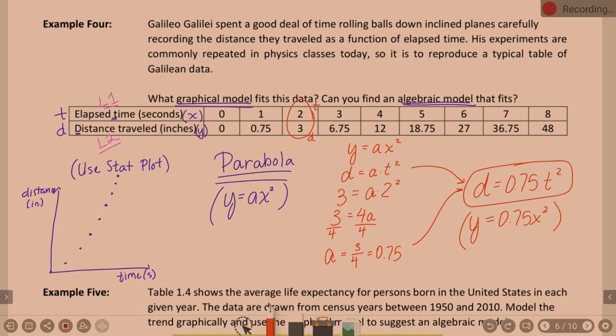Okay. That is a good stopping point for today. On Tuesday, we'll talk about example 5, where we'll look at a graph of points again to get an idea of what we can do there. And then, obviously, the homework's not going to be due on Tuesday because we still have a lot of notes to do.